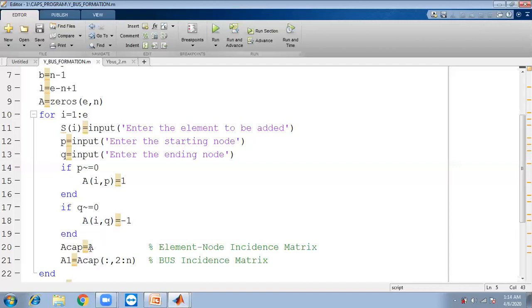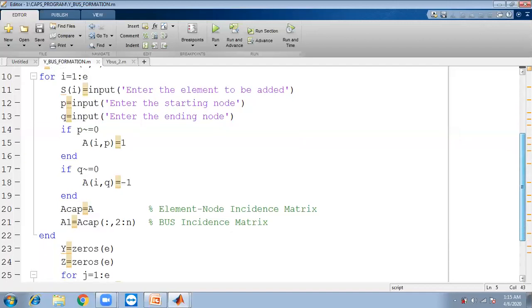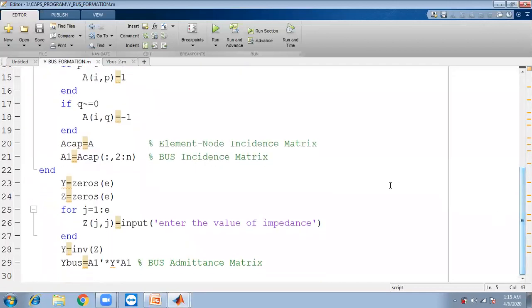Then A cap equals A, so we get this matrix. A1 equals A cap gives the bus incidence matrix. This notation shifts the columns from 2 to n equals 5, so it removes the first column corresponding to the reference node. Similarly, end the first loop.